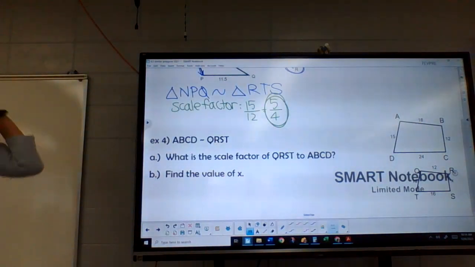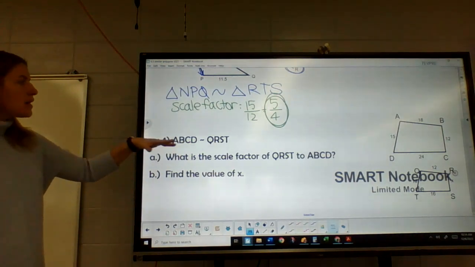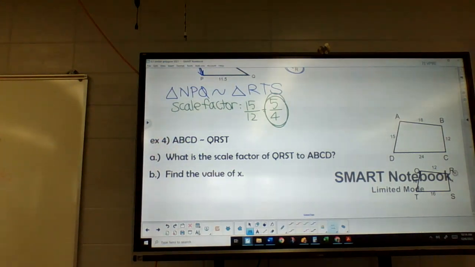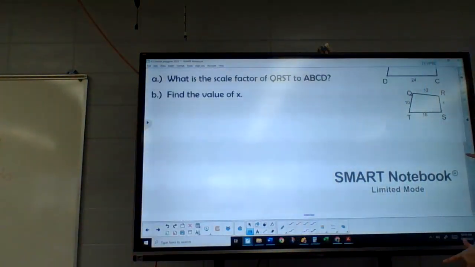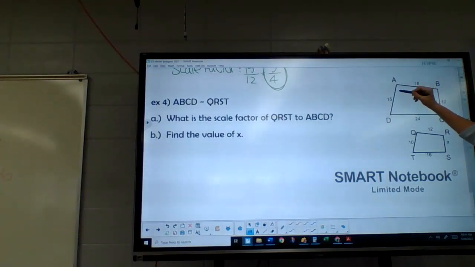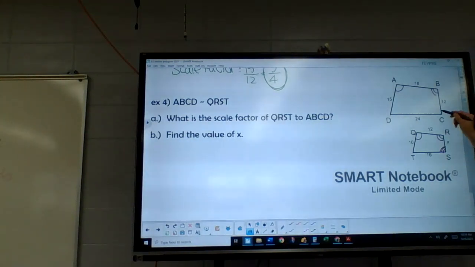Alright, so this also works for other types of shapes. So they're telling us ABC is similar to QRST. When I do this, if it's helpful, I make some marks to help me with this. So A would go with Q. They kind of match up. At least this one, they're drawn the same. Like B would go with R based off the name. And then kind of go around. It helps a little bit if making marks is helpful to you guys.